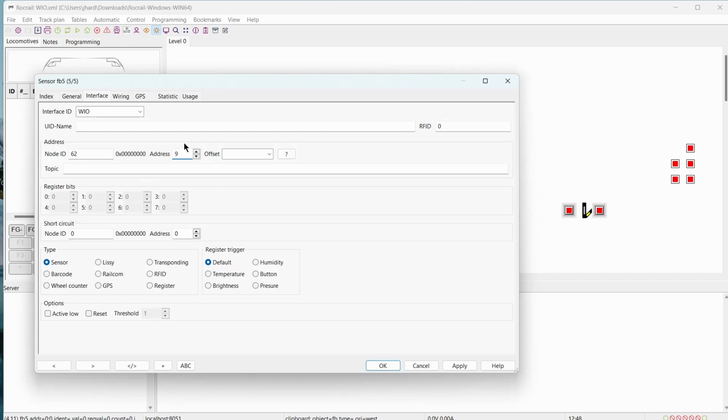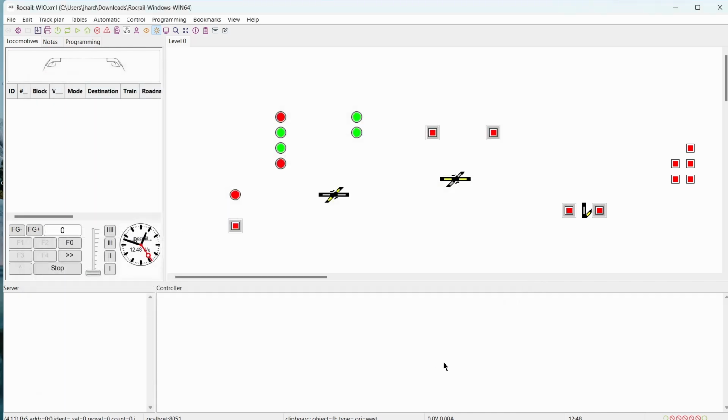And the rest we can leave blank down here. So OK, if I trigger the sensor now, you see it comes on and off. Can't see my hand, mind you, I've got the screen on at the moment.